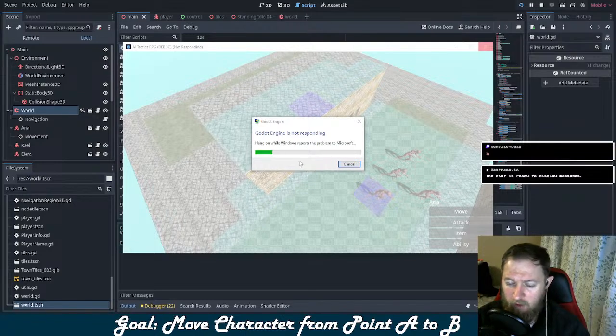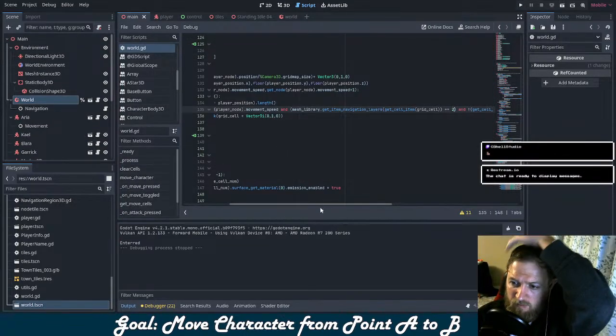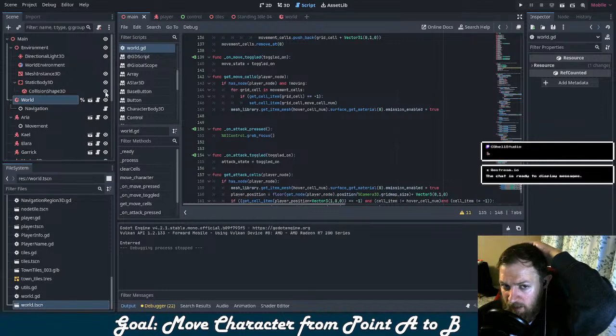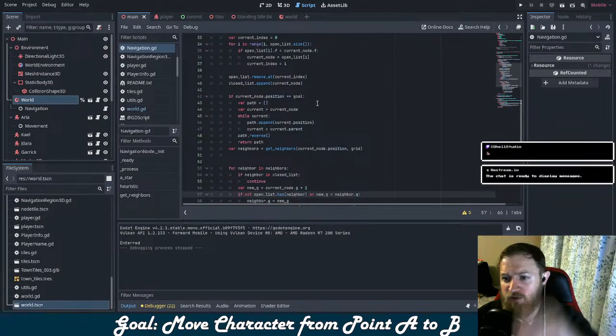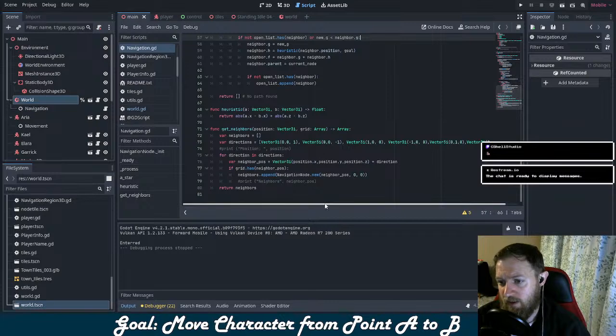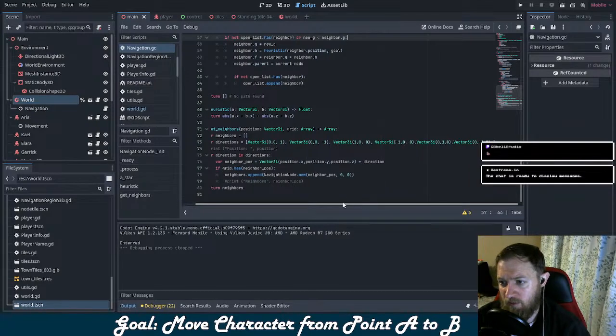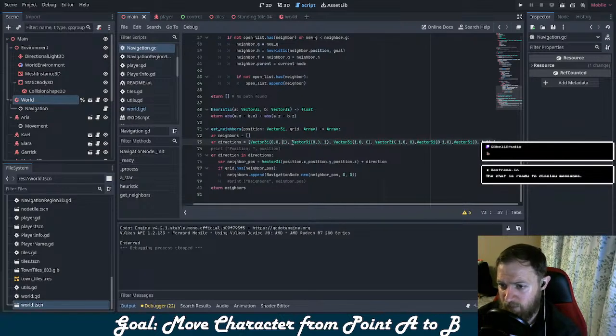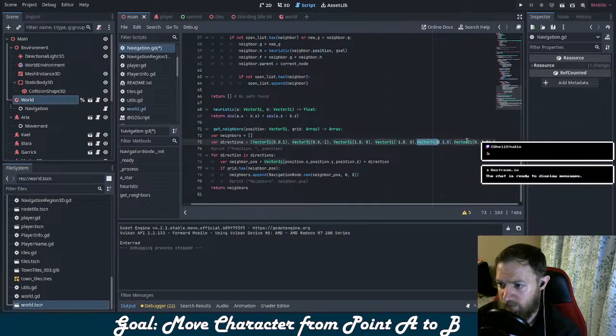Because it only looks 1 up. So basically, to fix that within my navigation tree, within my A-star, I should look at more neighbors. Basically, I should get rid of this and this.